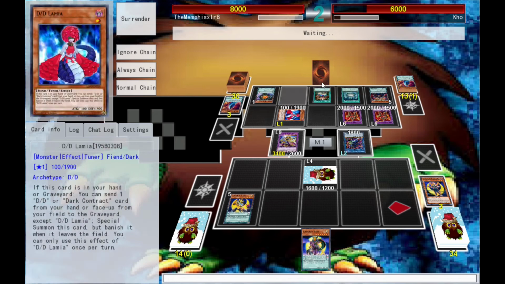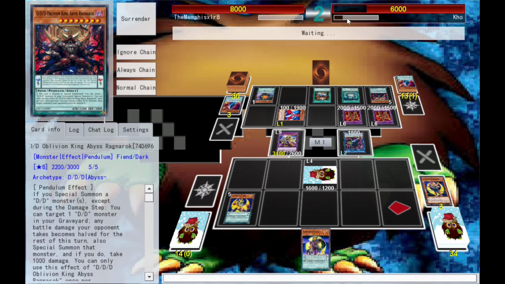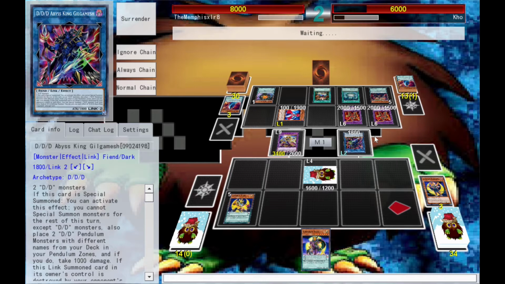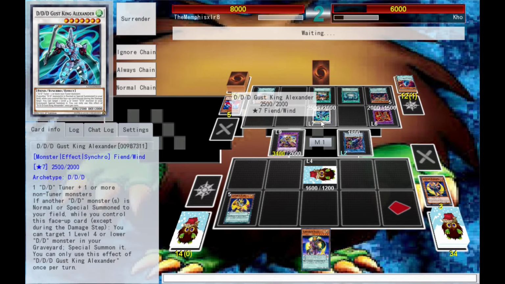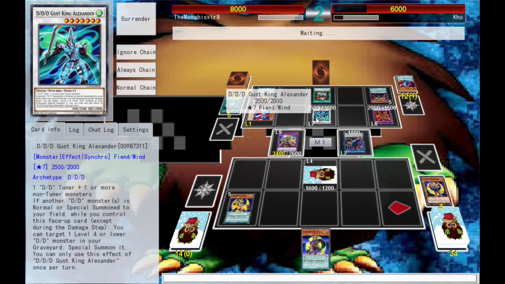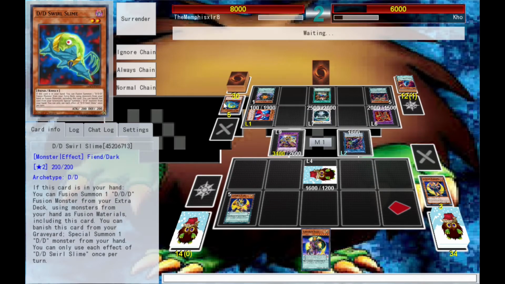Usually I'd skip, but because of the last 2 duels being so short, I figured I might as well let him go. I mean, this has actually been pretty short for a DDD player. Yeah, you think this is a long turn? This is nothing. They can do much better. See, he's not even near done. He's got this Alexander thingy. If another DD is normal or special summoned, then he can target a level 4 or lower DD and special summon it, so he can bring back the slime.